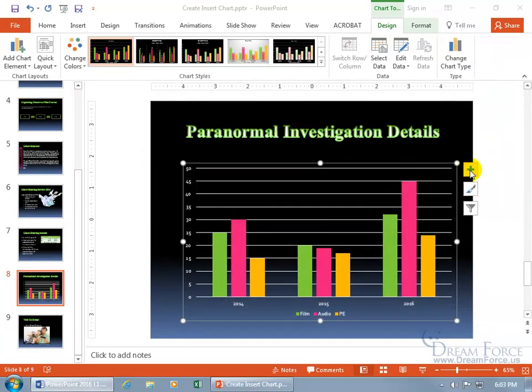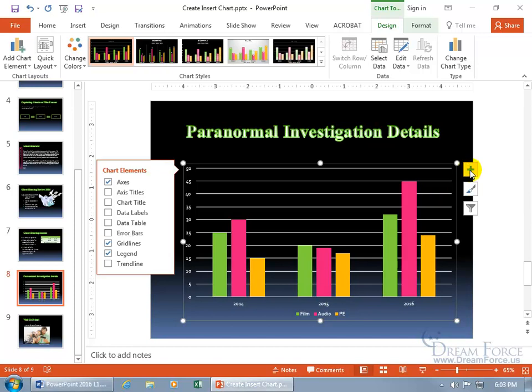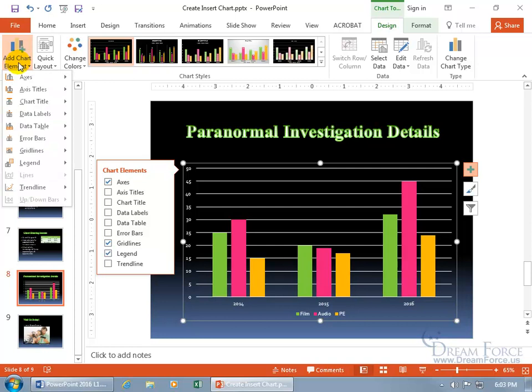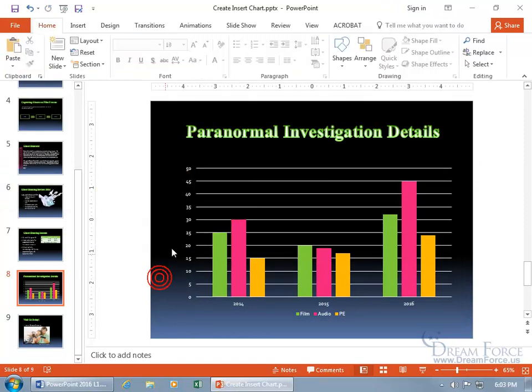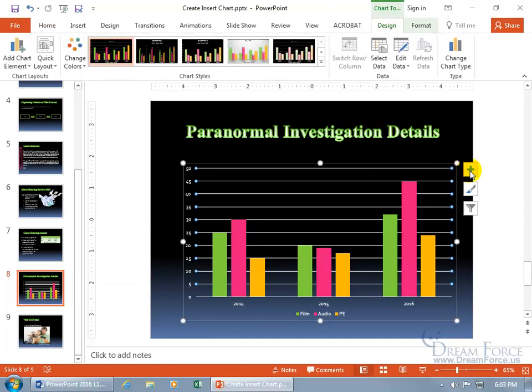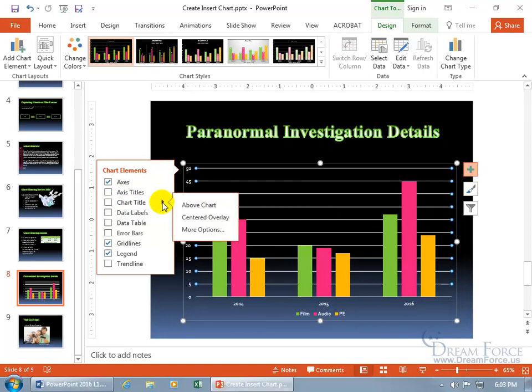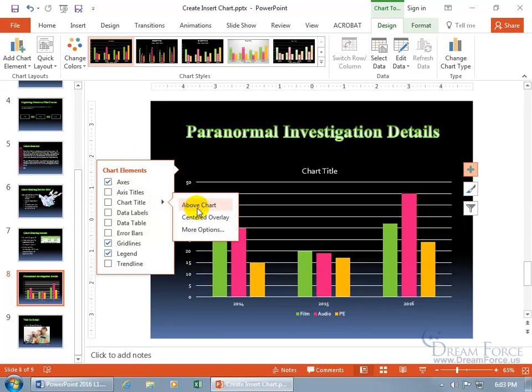So speaking of which, when you click on this and you see the chart, you're like, oh, that's nice. But when you click on add chart elements and you go to chart here, you get additional options. So how can I get those additional options without coming up here on the ribbon? Well, let me go ahead and click off. Oh, not here. Let's select it again, and then click on it to bring it back up. With the chart title, you get that little triangle there that when you click on it, it expands, and you get the same options as you saw up here. You just have to click on that triangle. And when you hover over it, it gives you a preview of it, as you can see over to the right there, as I don't move my mouse.